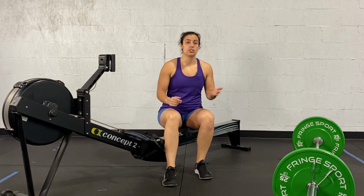Lastly, here's a little bit on how to incorporate the deadlift into your rowing workout regimen. So I highly suggest that you find a strength program that uses deadlifts in it. So you'd probably strength train maybe a couple of times a week on the off days where you're not rowing. So to find a strength program, you want to find one that's progressive. So it gets a little bit heavier, a little bit harder based on like sets, reps, the total volume, the weight that you use slowly gets harder over time. Because if you always do the same sets and reps at the same weight, you're not going to get stronger.